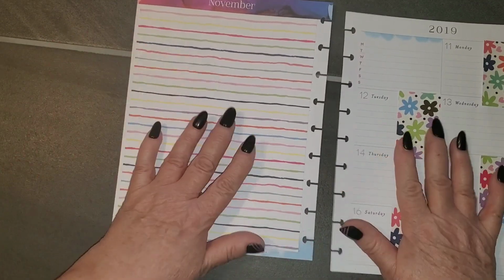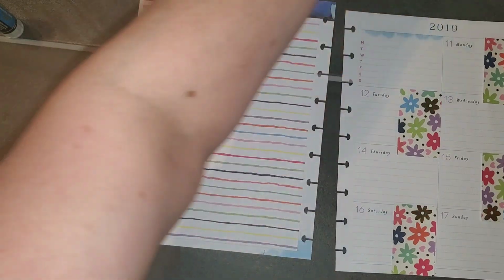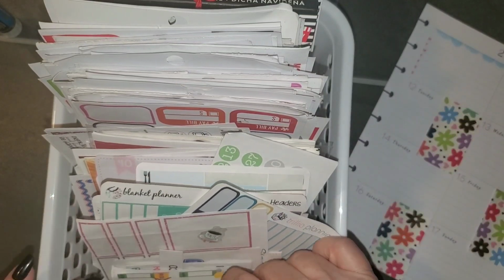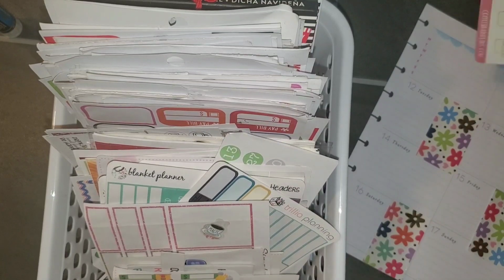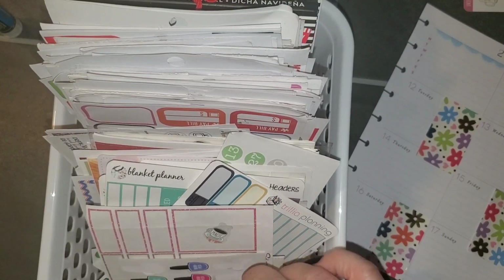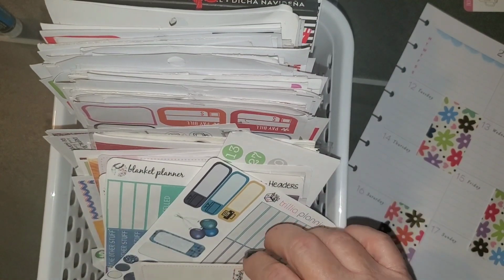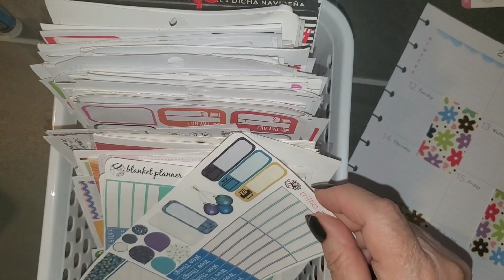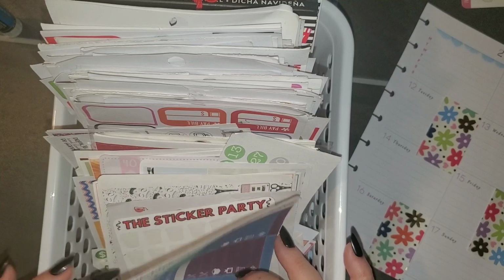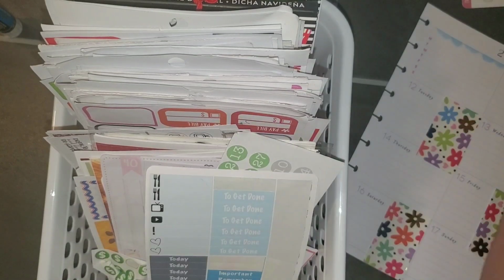There. So there's my base. That'll be my background for my plan with me. Then I'm going to use some stickers. And now I have all of my Mambi stickers like this. I'm going to put out my Bill stickers. I'm going to put out a coffee cup. I don't need work stickers because I'm still off. Are you going to need this? You can cut that up, hon, if you want to. I'm going to put my TV stickers out. I might put some headers out. Laundry stickers.